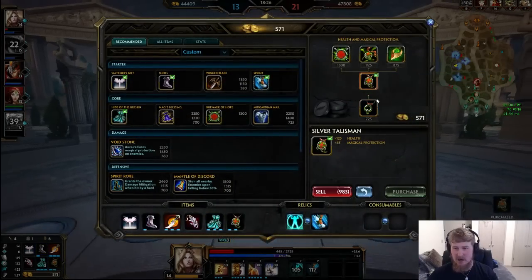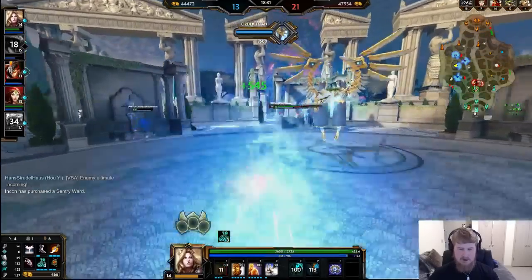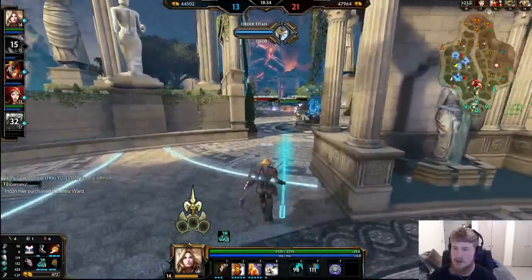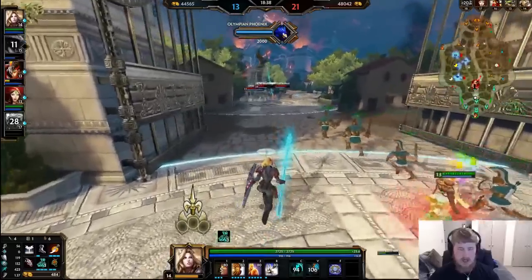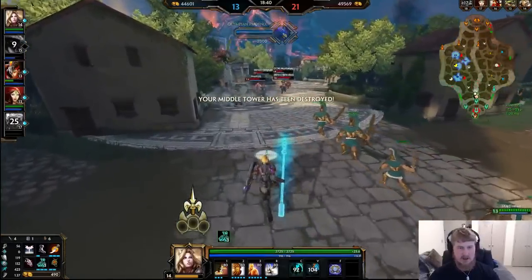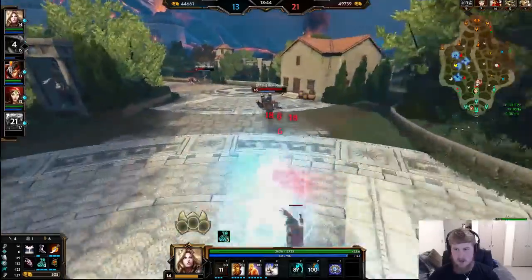Okay, so this is not going great. Go ahead and get myself another sentry ward. Sentry ward's way more important than regular wards as you get later into the game. That tower is going to be in a lot of trouble. At this point, we've got to be careful with our aggression, but you don't want to get too passive. If you get too passive, they'll start to walk all over you.